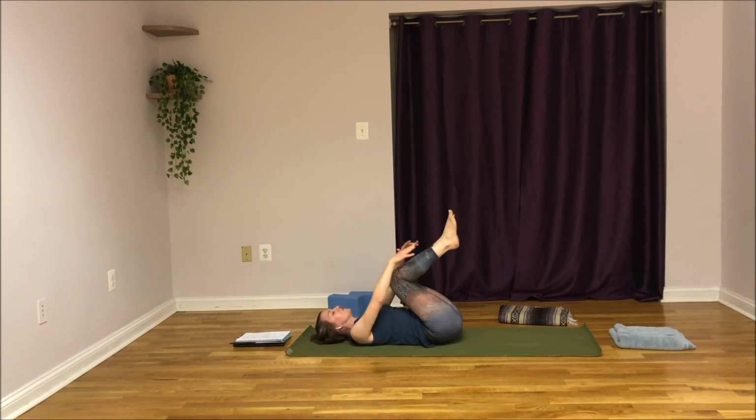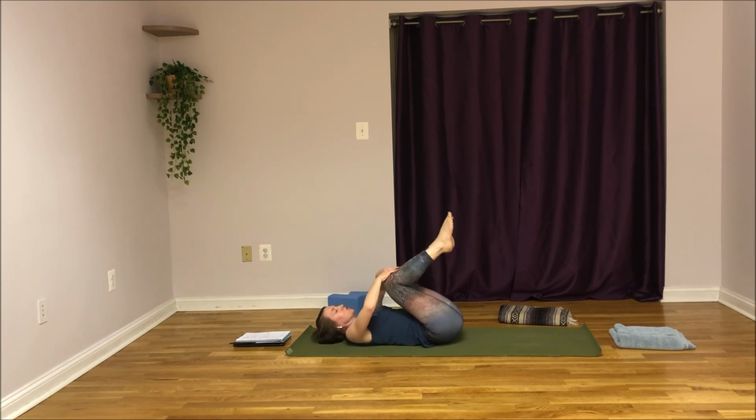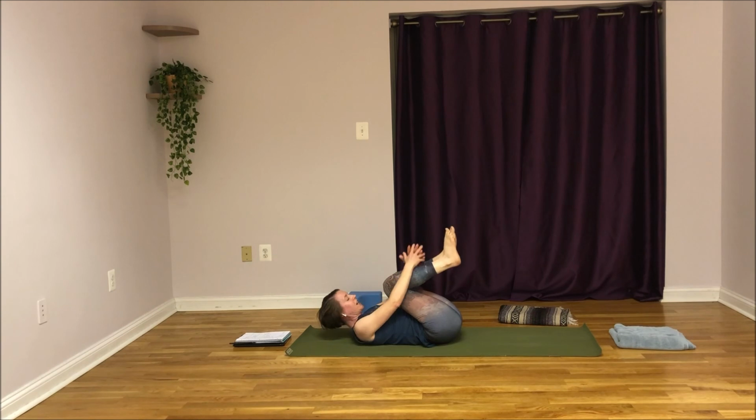Exhale, wrap your hands around your knees as the heels lower. Lift your head, forehead to the knees. We'll do one more time. Lower your shoulders and head. Breathe the arms and legs open. Exhale, curl up in a tight little ball.